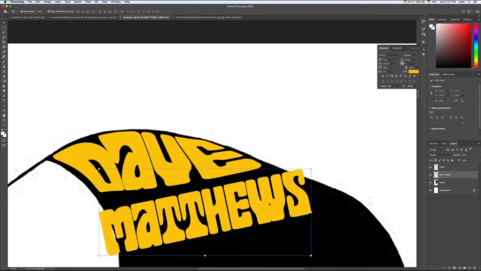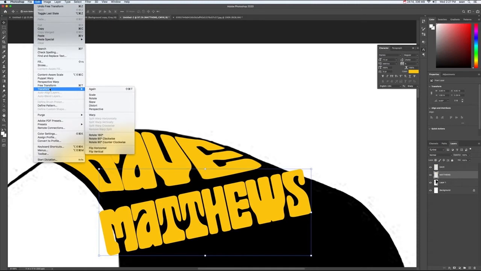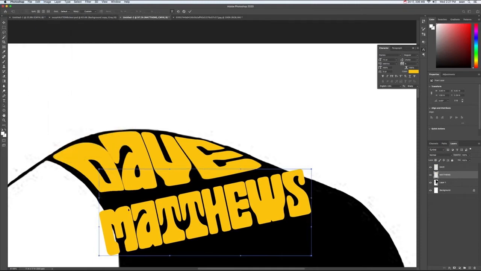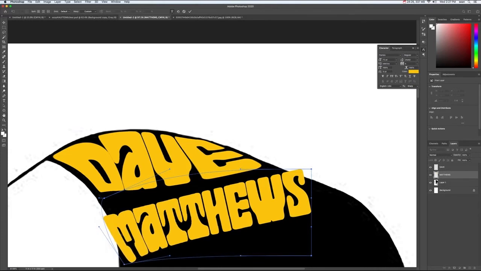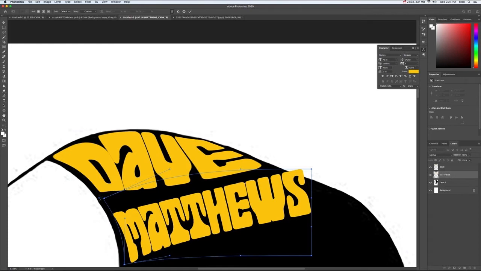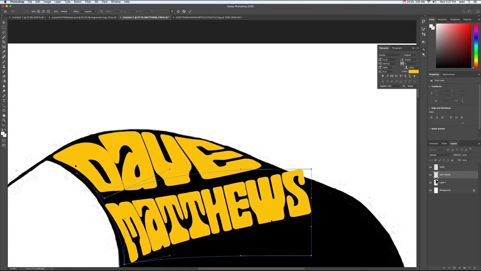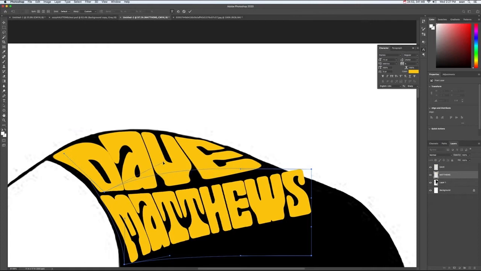There. Okay. Now, edit, transform, warp. Okay, so now I can grab this corner and say, oh, you need to be in here. And grab this corner and say, no, you need to be down here. Move that Bezier curve in. Move this Bezier curve maybe up. Pull that M from Matthews up high. At that point, there we go. Move this. Looks pretty good. Up, up, up, up, up.